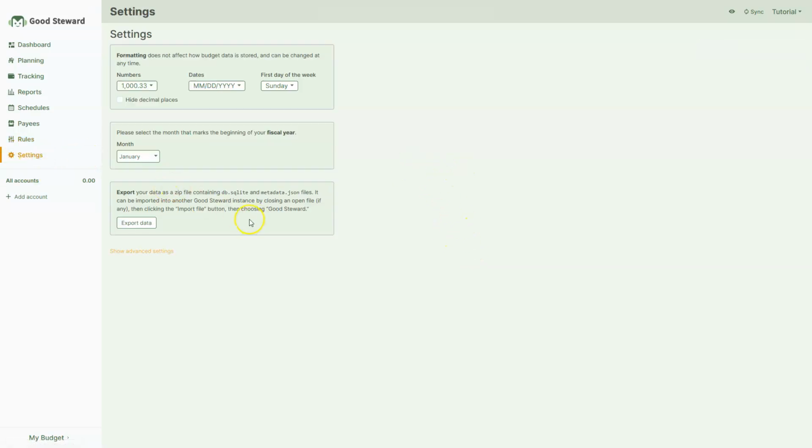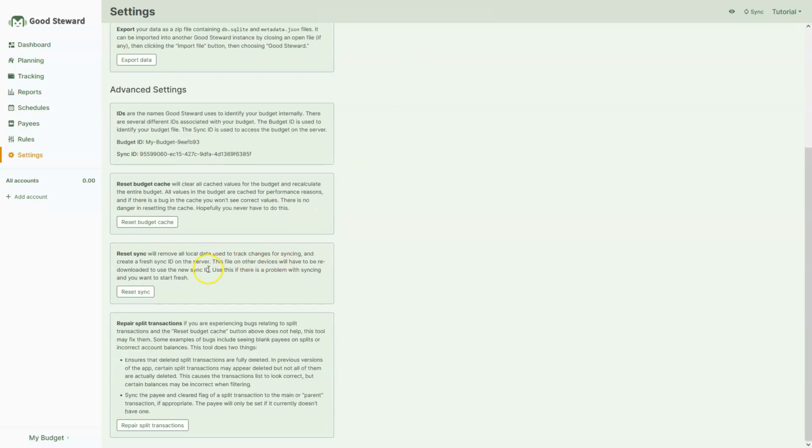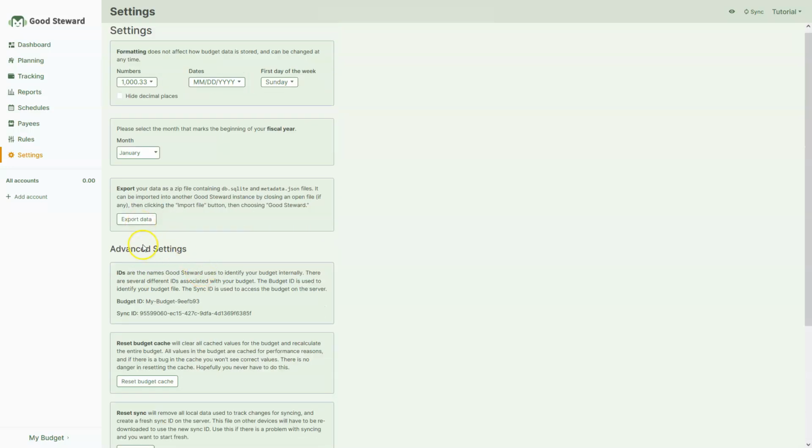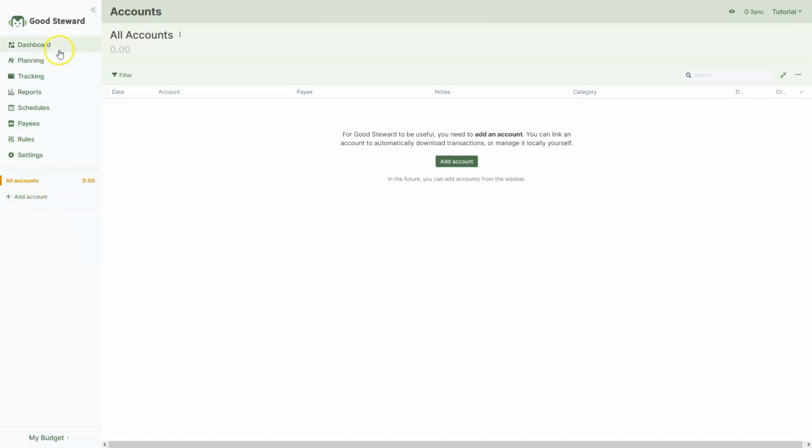And settings is where all the settings are. You can see your number format, your beginning of the year. So this allows you to do something like, if you run a small business, you can say your fiscal year starts not in January, so it can be something in the middle of the year, different from your calendar year. That's something that's useful. We can ask for your data. We'll have some advanced settings, but that's more for the system. And then, more importantly, we're back to this section.